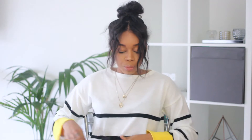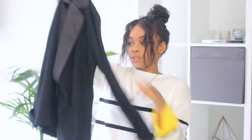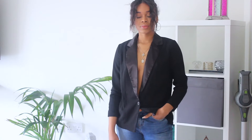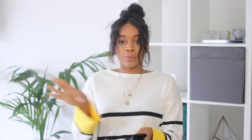Moving on to the half-price bits — I got this blazer top, more like a tux. It's a navy going-out piece and I love it so much. It did come in white and I'm gutted I didn't get that one too, because this looks so good on. It plunges all the way down completely open. I think with this one I wouldn't even wear a bra — just a really nice necklace down the middle and some tape to keep everything secure.